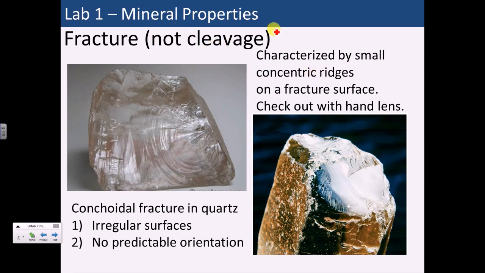We're looking for something, in this case, called conchoidal fracture. It is a series of smooth ridges and curved fractures that are not irregular. I mean, this is not perfectly smooth, but it is very smooth and sort of spoon-shaped. This is another one that you can see right here that's spoon-shaped in nature. That's called conchoidal fracture. And so it's best exhibited in minerals like obsidian, or sorry, rocks like obsidian.